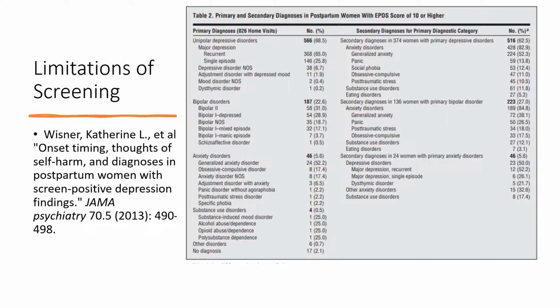The most common something else was bipolar disorder. So again, going back to the conversation about bipolar disorder, 22% of patients in this study, and this has been consistent in other studies as well, it's about a quarter of patients, if you're looking at screening in the postpartum period, when they screen positive, about a quarter of patients will have bipolar disorder. And then when you look at women who screen positive and did have depression, you see these secondary diagnoses again. So anxiety, very highly comorbid. And for substance use disorders in this study, it was about 10% of people who screened positive with the EPDS who also had a substance use disorder.